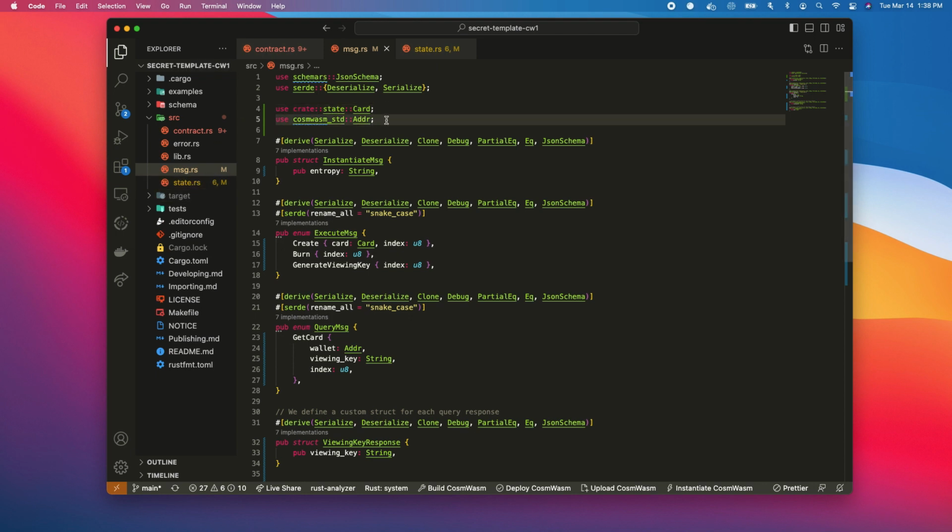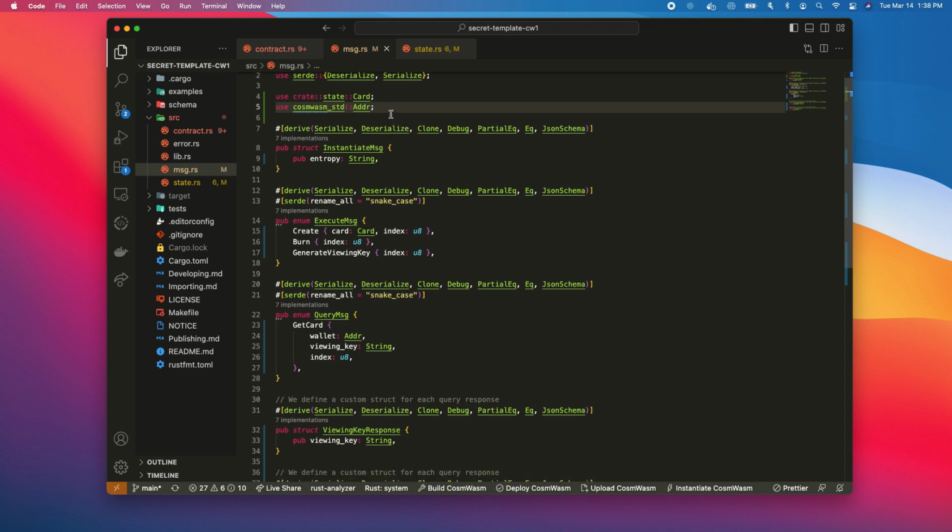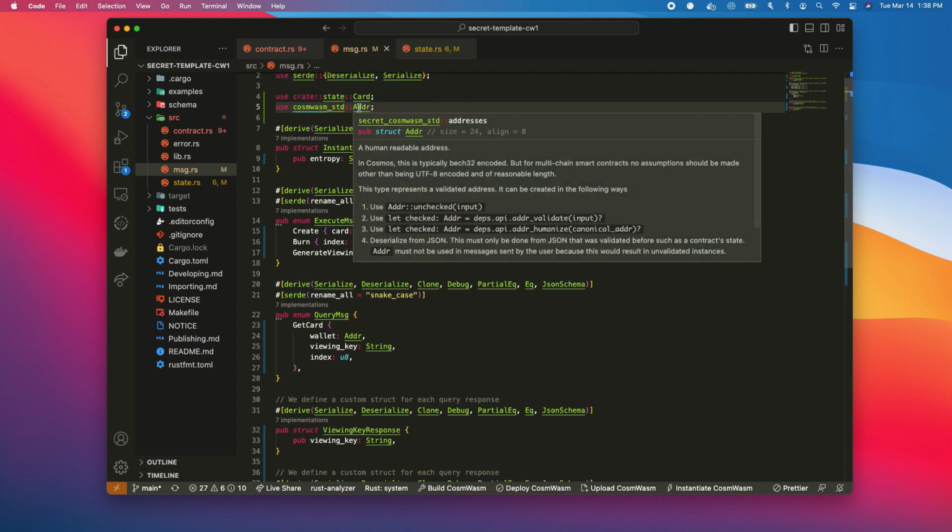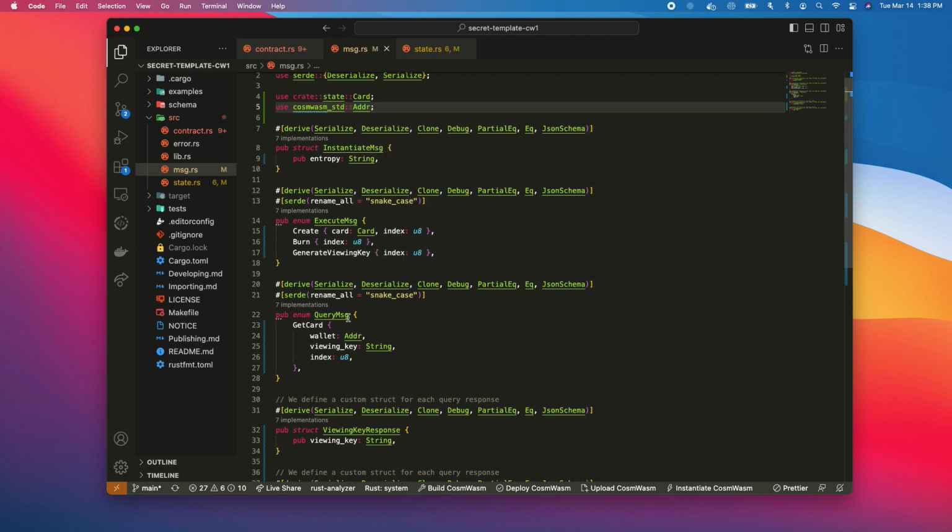And then secondarily, what's important to know is we're using CosmWasm STD and specifically this Addr variable. This is just a human readable address, which means that when we go to query a card, we're entering just that user's wallet address.